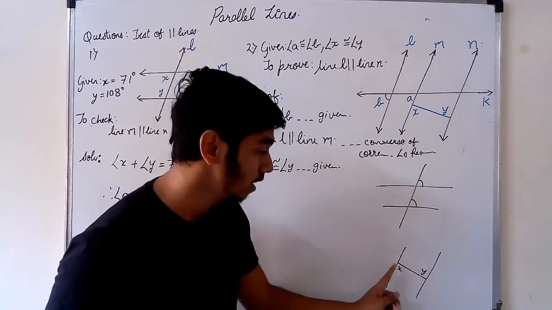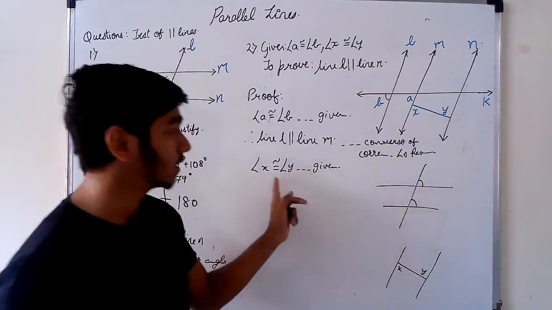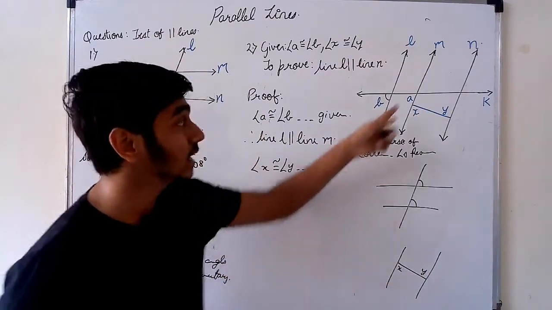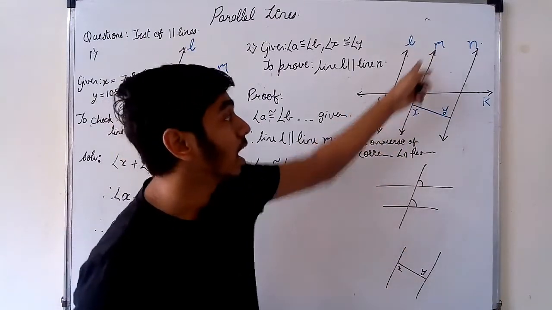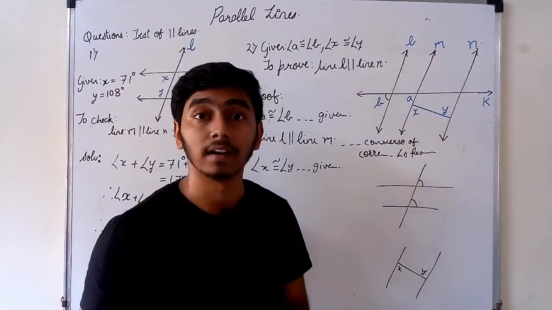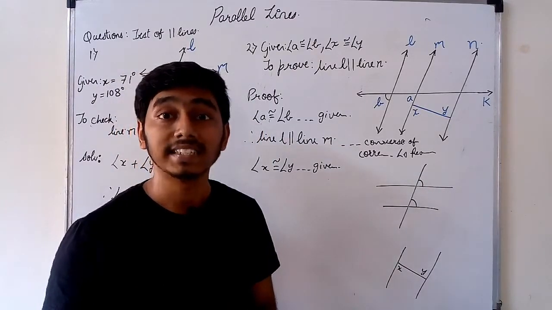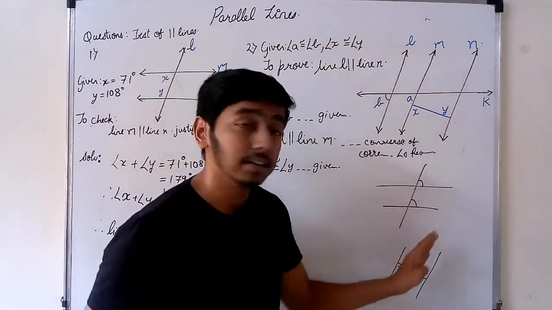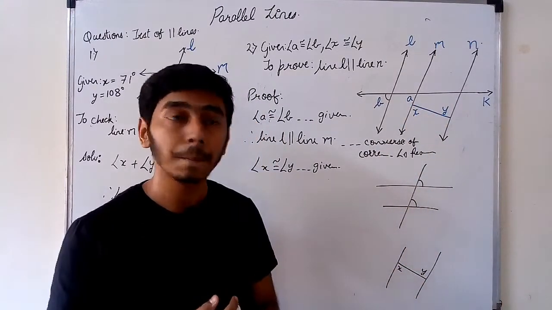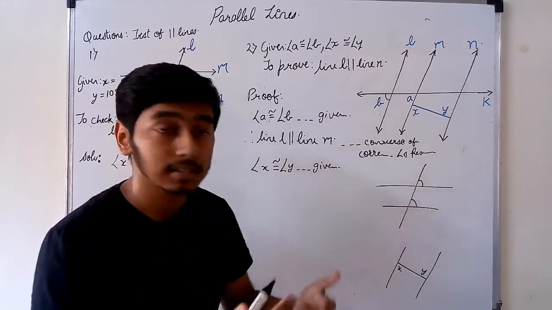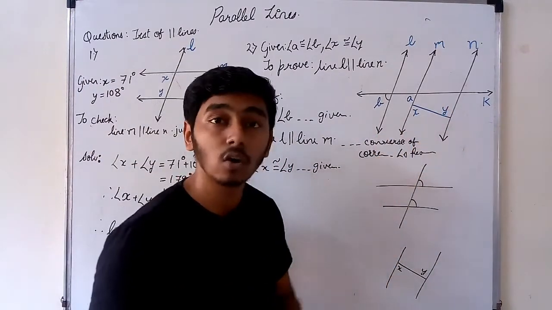If you see precisely, X and Y are forming alternate angles. Now, if the alternate angles are given as congruent, we can say that by the converse of the alternate angles theorem, M and N are parallel. Because what does the alternate angles theorem say? It says that if the lines are parallel, then the alternate angles are congruent. But here what are we getting? In this sum, X and Y are congruent, which means the alternate angles are congruent.